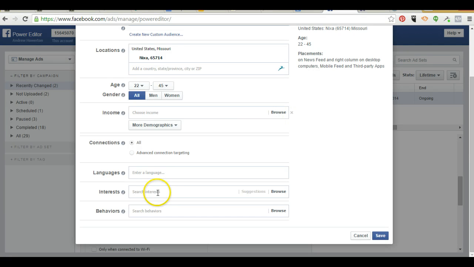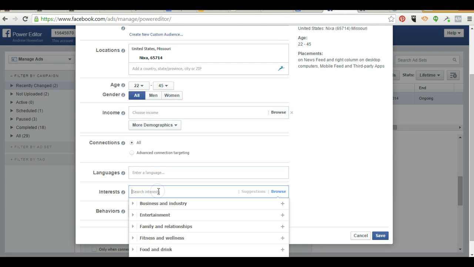All right, so here's another really cool thing: the interests tab here. Let's say you had a competitor in your area. You could put in that company's business right here.